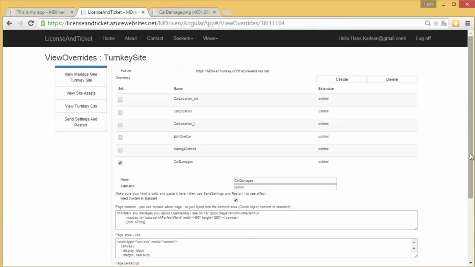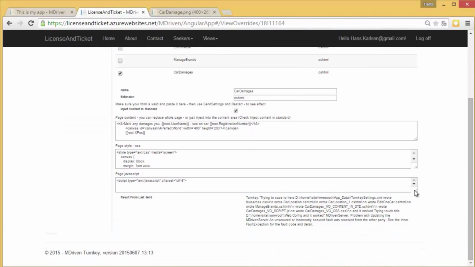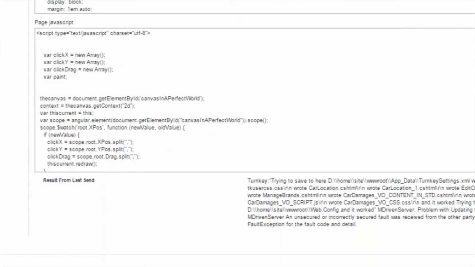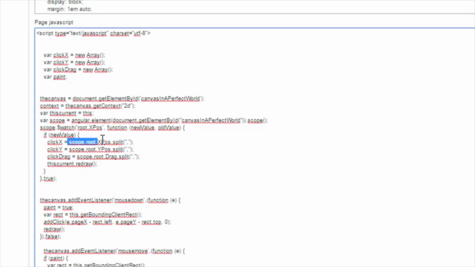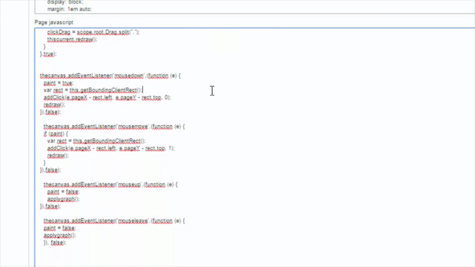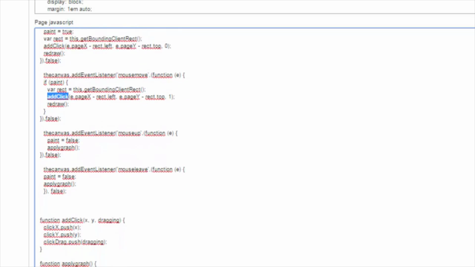So heading back to the view overrides, we can inspect the script. We can access everything in our view model, and we split the text fields into JavaScript arrays, and I've implemented a mouse down event that calls add click.